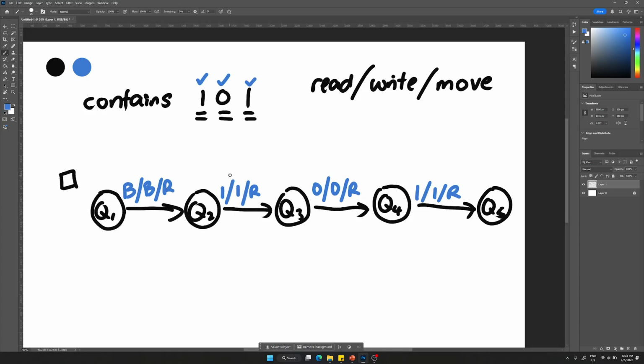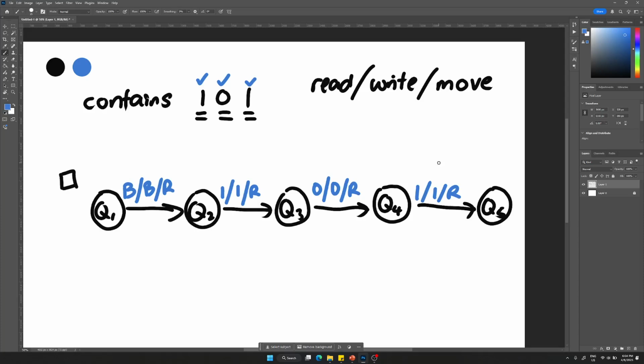For Q2, we are getting 1. Q2 to Q3, we are getting 0. For Q3 to Q4, we are reading 1. And then last but not least, move to Q5. So in this sequence, we get 1 here, 0 here, and then 1 here again. So it gets 101. But of course, this is the best case.